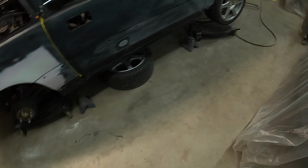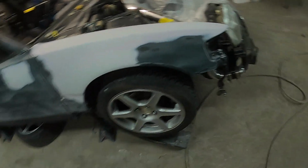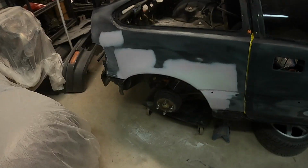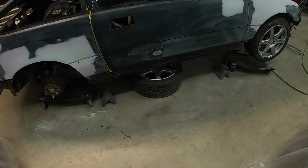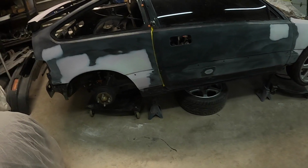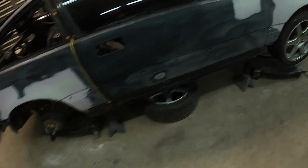So it's just good practice, anytime you're gonna put an undercoat or top coat, to give it a wipe with some final wipe solvent. Do not use thinner for this. You'll end up destroying your primer and everything. You want to use a mild solvent, like a final wipe.